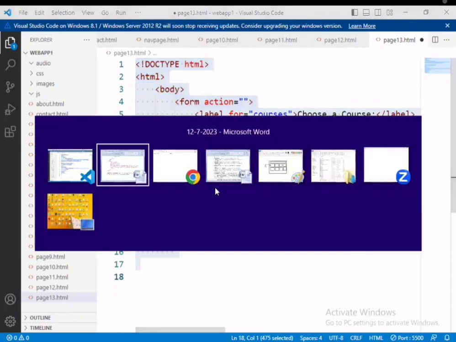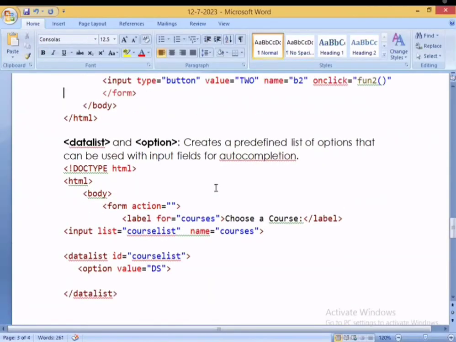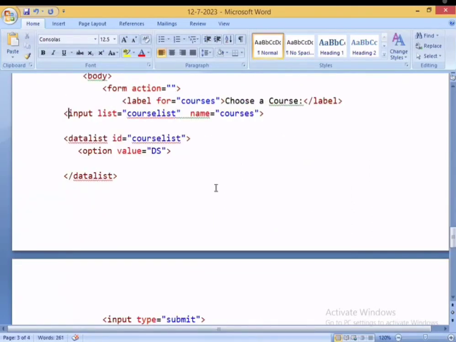Now this is helpful for completing input data automatically. You are using the data list. For auto completion of data, you always create a data list and this data list is assigned to which field? The input field. And the input field has one attribute called list. The input field has an attribute called list, and this list is assigned the data list.